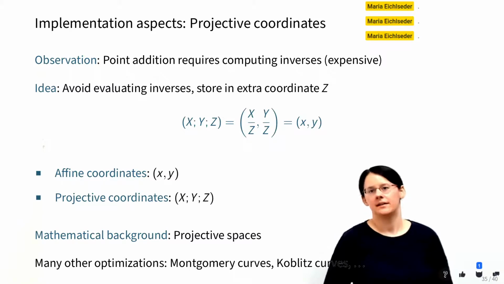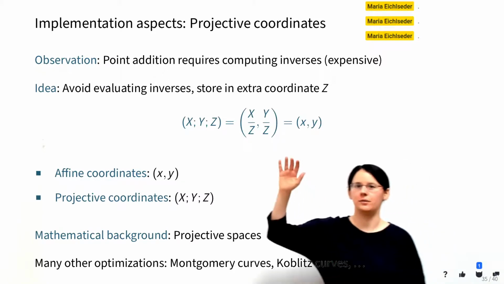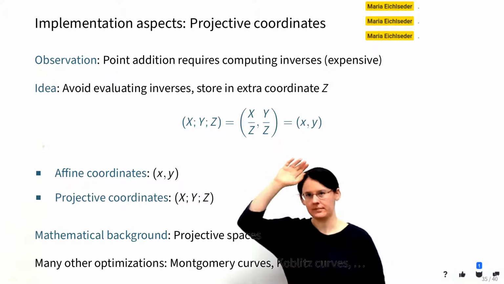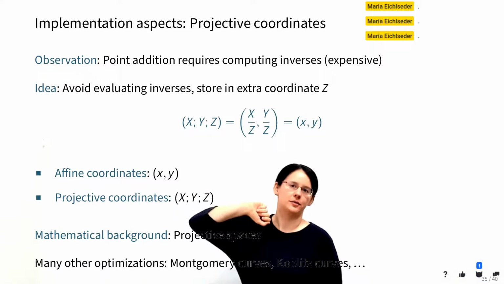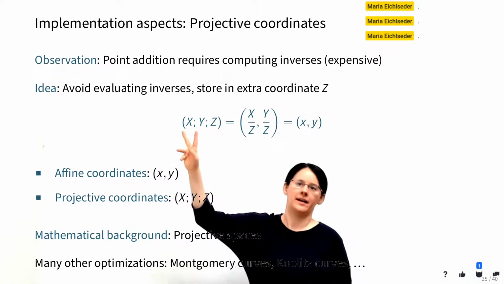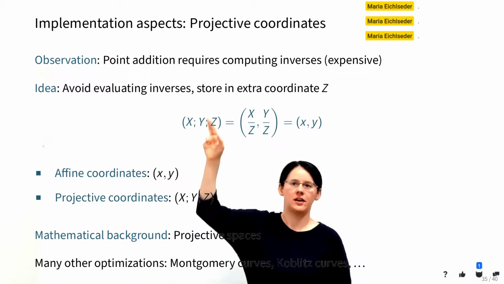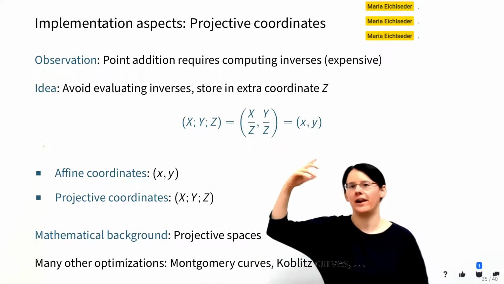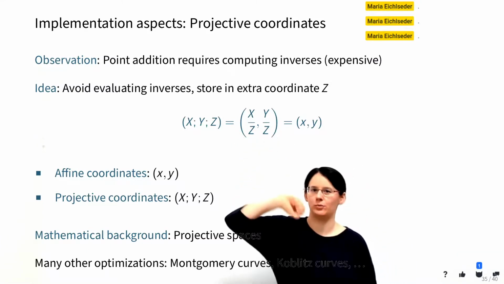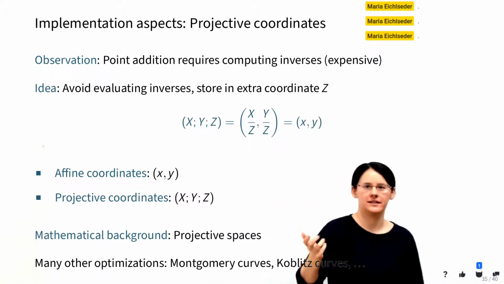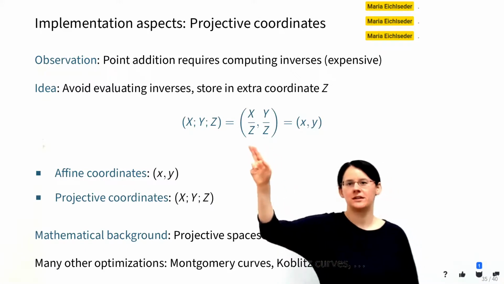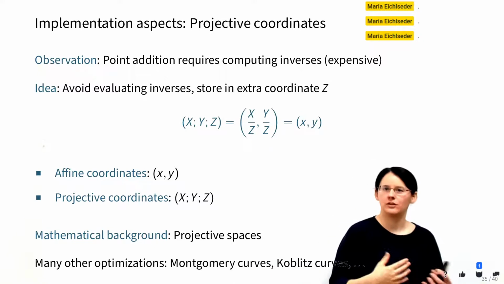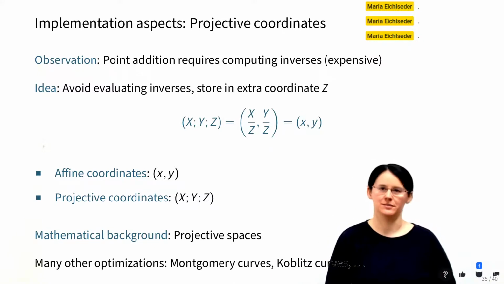And this is why implementations often use an alternative representation. So instead of having a y and x coordinate, they write down three-part coordinates where we have x and y plus an additional value z that collects what we should have divided our x and y by. And if you look at the formulas we saw earlier, you will notice that we can use the same z essentially for x and y, but we need to rewrite the equation systems a bit in addition.